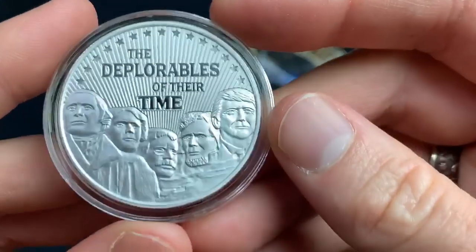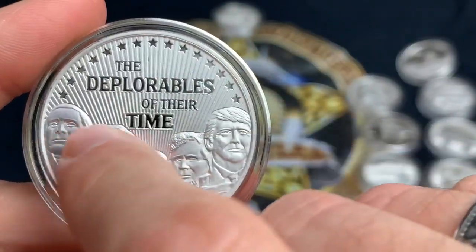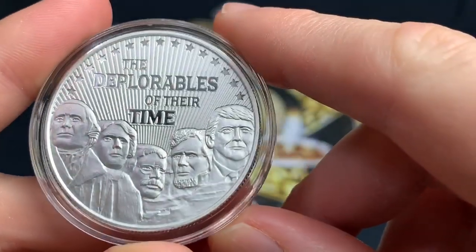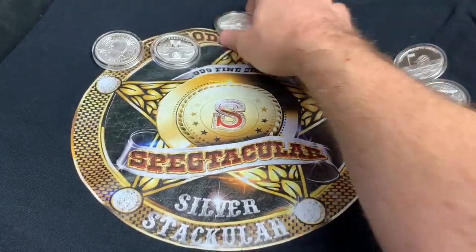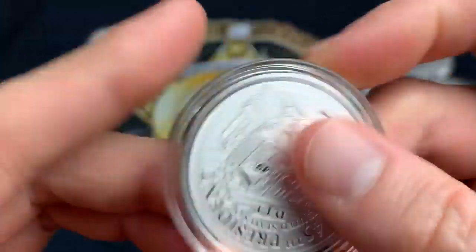And here he is into Mount Rushmore, the deplorables of their time. Bada bang. And they got him right there next to it. So very, very cool. And whoa, dropped that one, but I'm back.